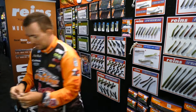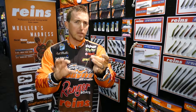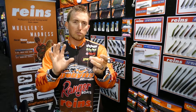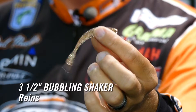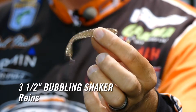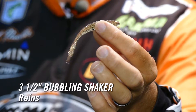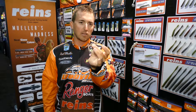The 3.5-inch — we really wanted a gap between the 3 and the 4-inch. The 3-inch is a very slim, small profile bait, great ice fishing bait, but also a great ultra finesse bait. The 4-inch has been a staple — it's probably been the best-selling size of the Bubbling Shaker. So we wanted something in between for lakes that are heavily pressured or where you have small bait fish — small alewives, small blueback herring, and so on. You nose hook that on a drop shot and it's killer.